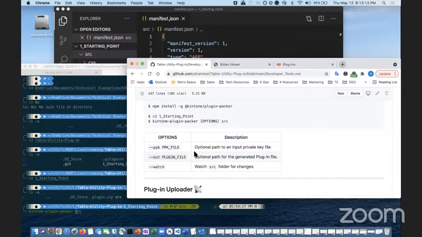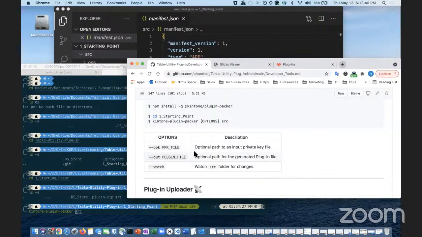We want to be able to modify and update that plugin without Kintone Plugin Packer spinning off our version of it as a new plugin. Each plugin is defined by a unique ID. It's basically an alpha, I don't even know if it's numeric, it might just be an alphabetical string. And that's how Kintone Plugin Packer is able to differentiate between different plugins.